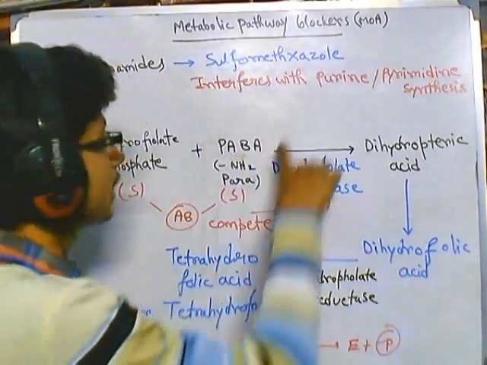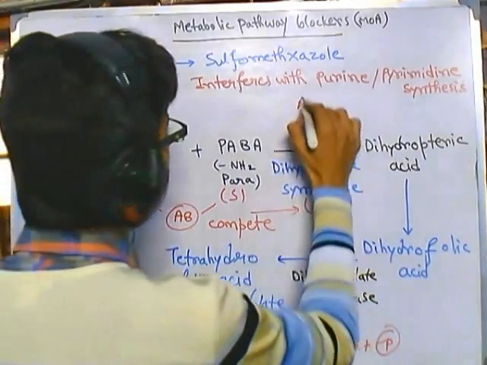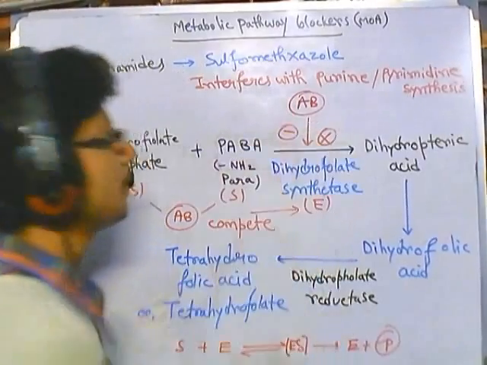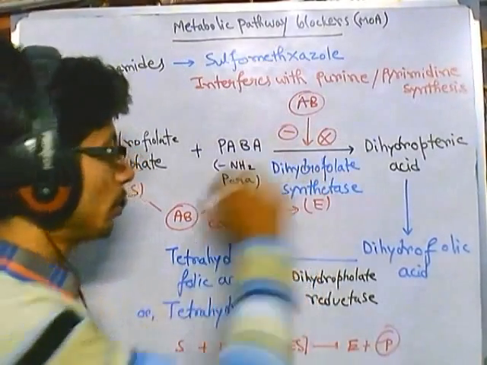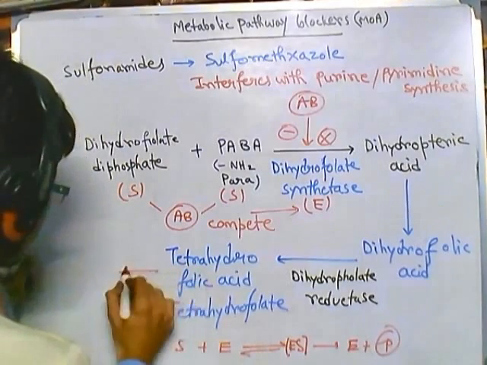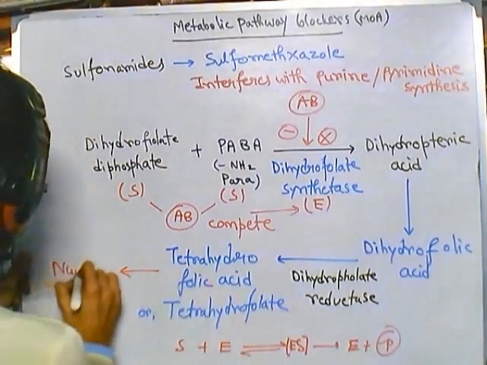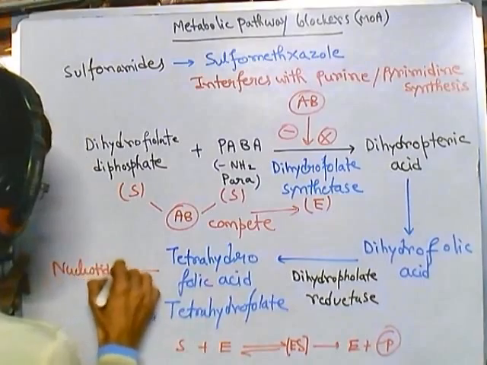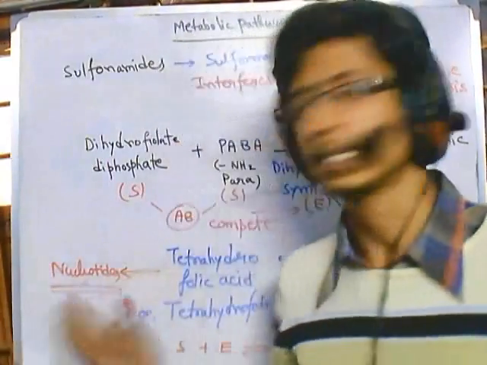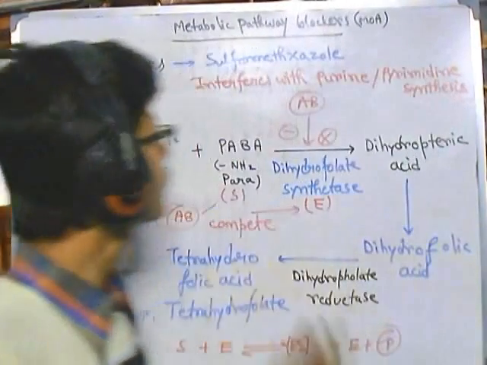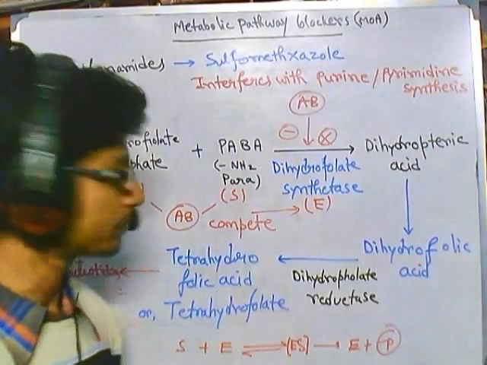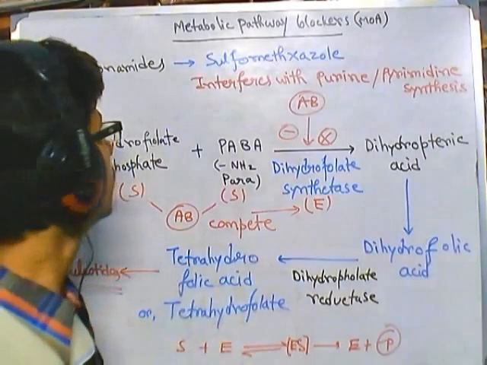They are blocking the stage here. So if I draw the antibiotic here, this antibiotic is going to inhibit this stage. As a result, there is no production of nucleotides. Finally the pathway is going to produce nucleotides, but as a result of this blockage, there will be fewer nucleotides inside the cell. That's what is done by the presence of sulfonamides. An example is sulfamethoxazole. Okay, so this is the mechanism played by sulfonamides.